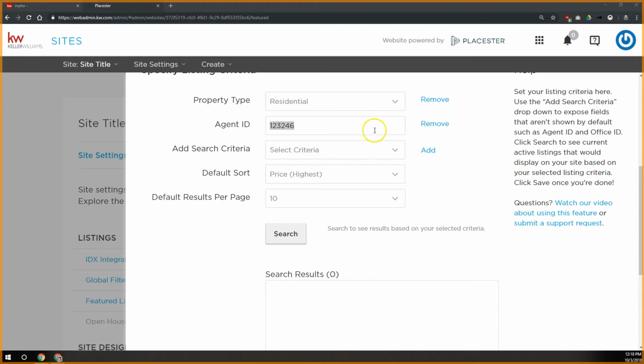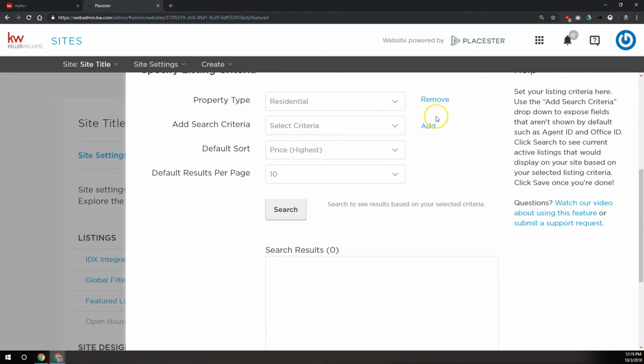Okay, so that's how you can get your listings on the home page. But say instead maybe you don't have any listings, or the listings that you have you don't want to showcase, or maybe you want to work in a specific area or on a specific type of listing, and those are the kinds of listings you want to show on your home page. So let's say, I like to use the example of a historic neighborhood. So you want to work with maybe older homes, or maybe these older homes are also pricier homes.